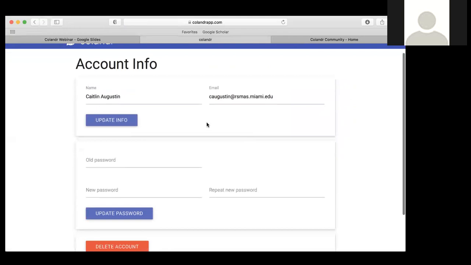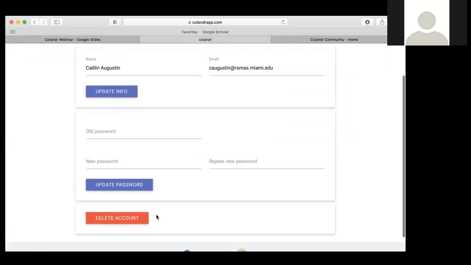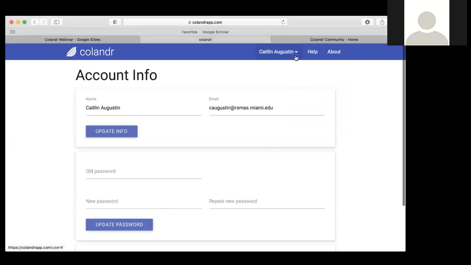But I mentioned talking about just getting your account set up. So you can update your info. You can change your name, change your email address. You can change your password in here. You can also, if you forgot your password, change it on the sign-in screen. You can delete your account. Deleting your account is non-reversible. So that's just something for you to know, but you just know you can do that.